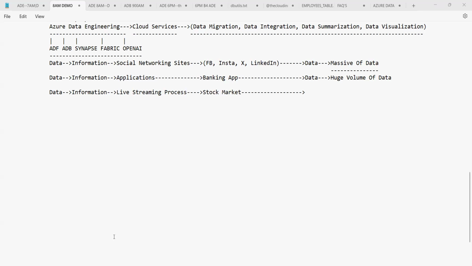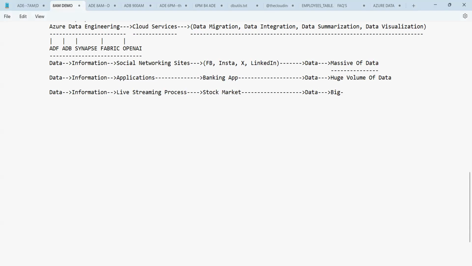Okay, a live cricket match is going on. At that time, what happens here, guys? When the live cricket match is going on, you'll get the scores continuously recorded. Am I right or not? So that is called what? It's a live streaming process. So here we get the data from the live streaming process, and this will generate big data.